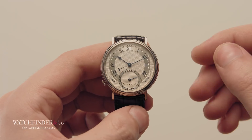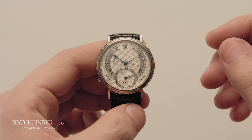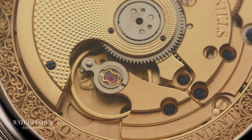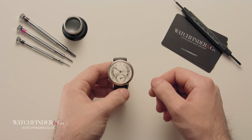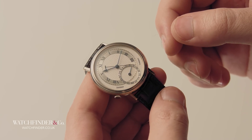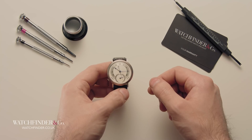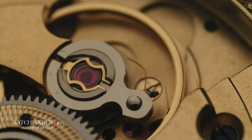The most important part of a movement, the Swiss lever escapement, is the heart of a watch and mechanically regulates the time, making it the ideal candidate for improvement. It had, however, already been refined to maximum efficiency over the better part of two centuries. But despite this seemingly impassable roadblock, Daniels still couldn't leave things be. He turned his attention to the detent escapement, a feature of many high-precision marine chronometers, because he'd noticed something about the Swiss lever that troubled him: every impulse on the balance wheel came at the cost of friction. Friction requires lubrication. Lubrication is affected by temperature. So temperature changes have quite the effect on timekeeping when that friction occurs 28,800 times per hour.